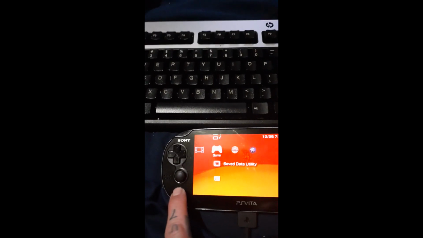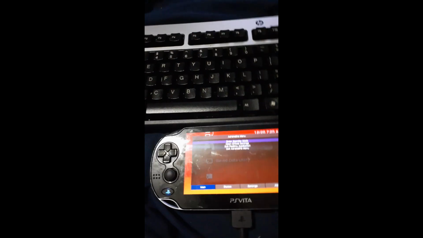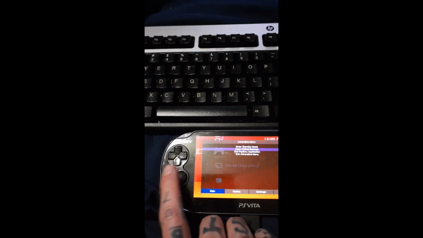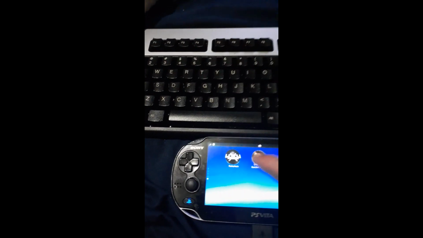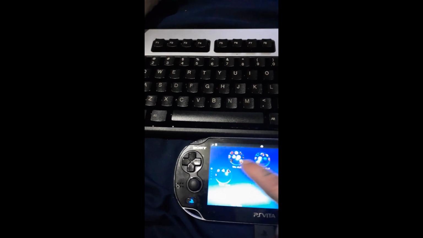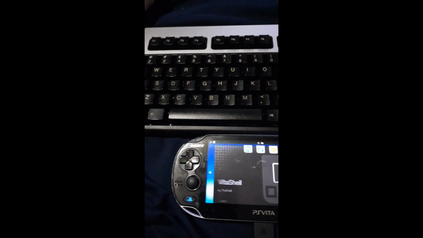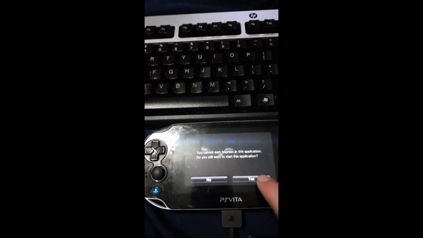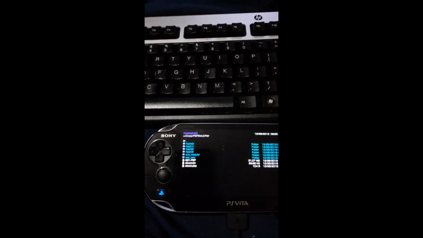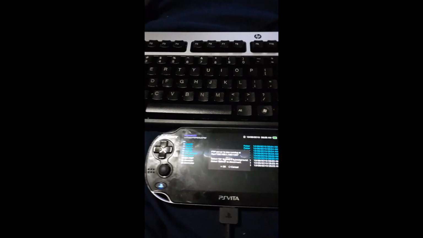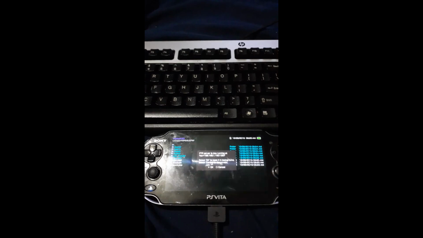So what we're going to do to get our game on here to make sure that it's working is we're going to back out. We're going to hold down the PlayStation button, hit Settings, and we're going to scroll down to Exit PSPEMU Application. We're going to scroll back up to our PS Vita shell, and we're going to restart our FTP client. And from here, we're going to copy a game over. Just give me one second.